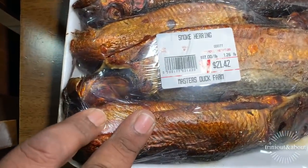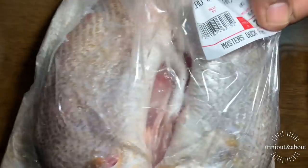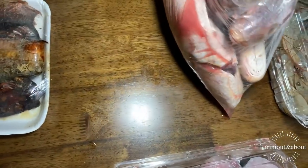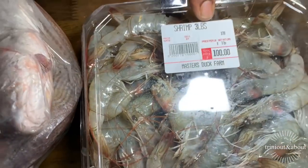The curry we buy, a pack of smoked, is $21. He also had some croaker. Watch out, the croaker we get for $62. You get 1, 2, 3, 4, 5 nice size croaker. But guys, you know what we're going to do with this fish. Then we get some shrimp here, some nice size shrimp.